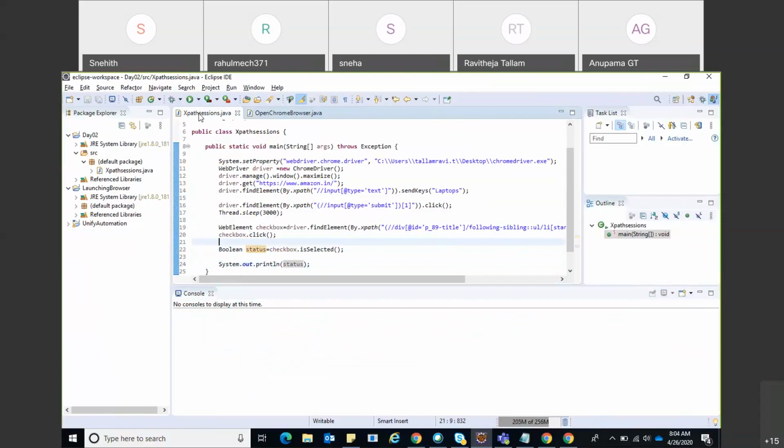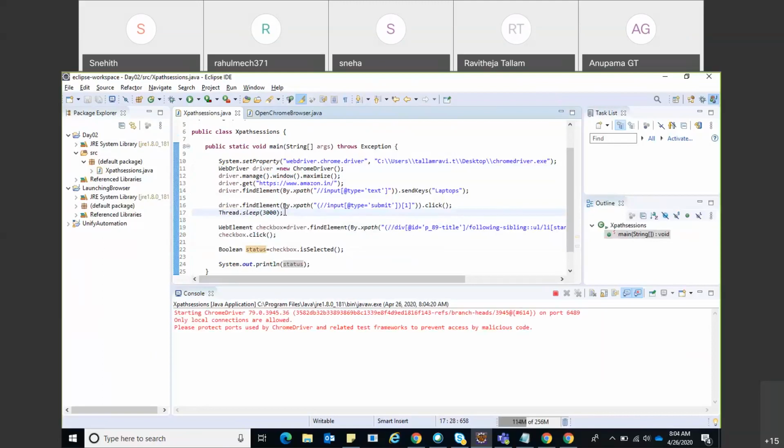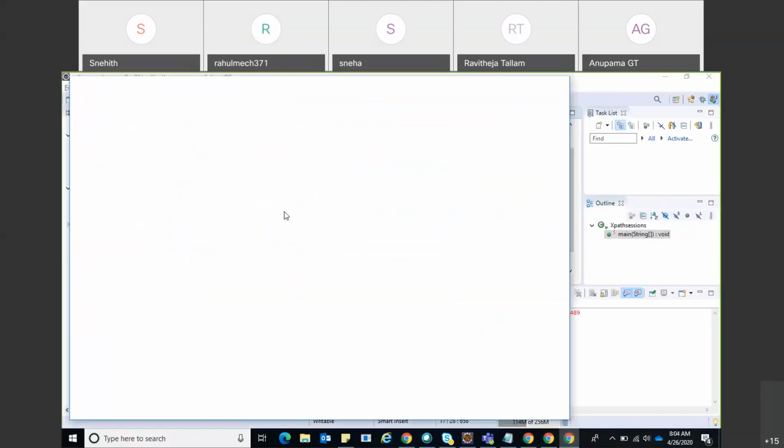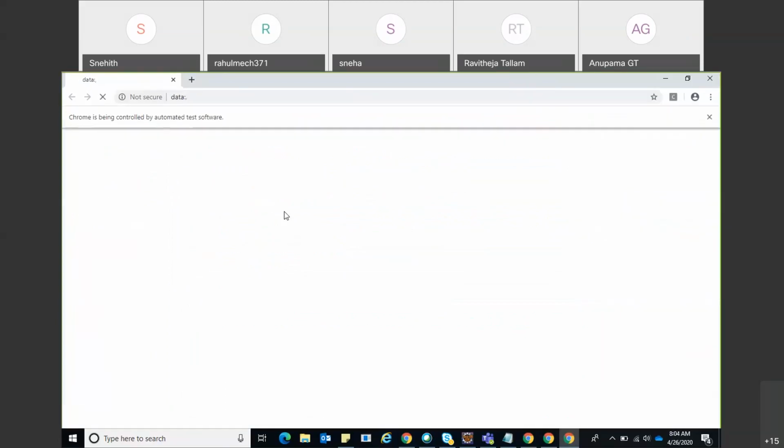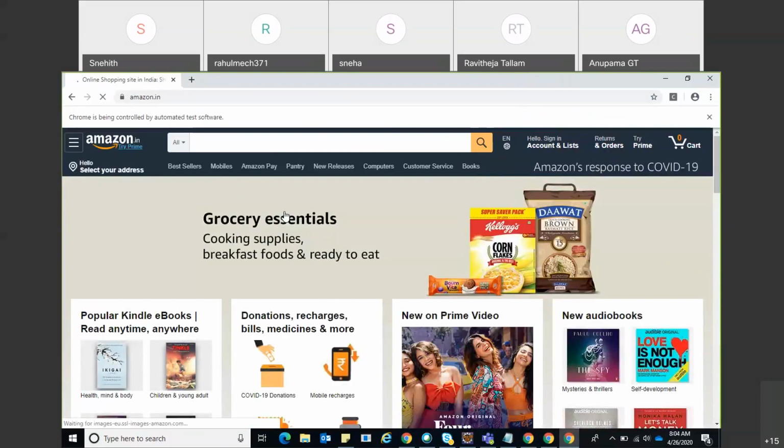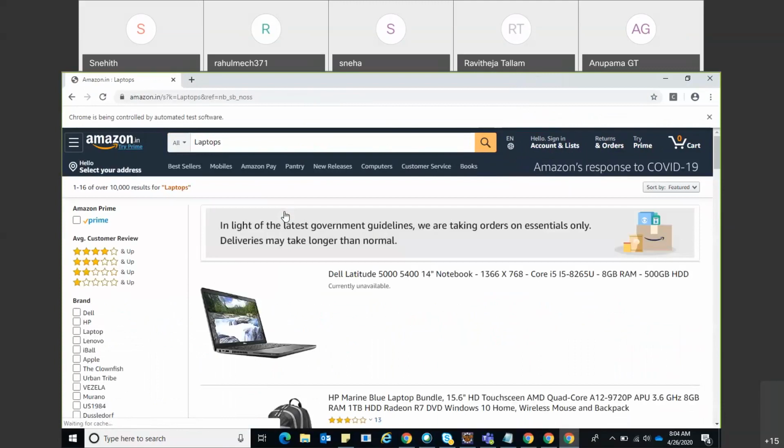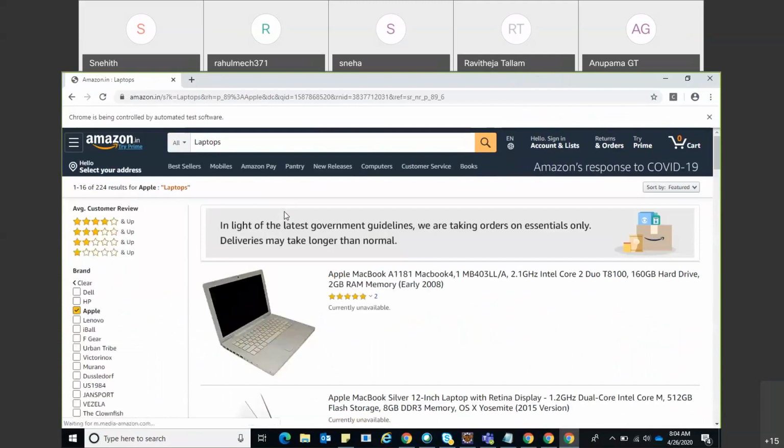Clear the console, run it. Now we just need to click on the Apple checkbox. Okay, it got selected, and now we should check whether it is selected or not.